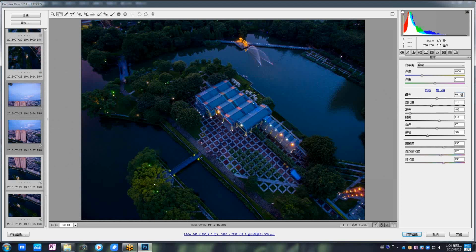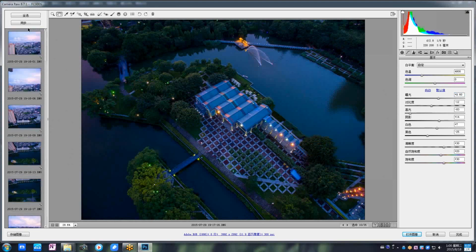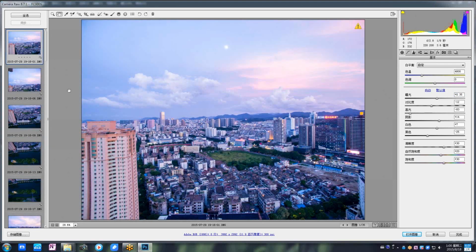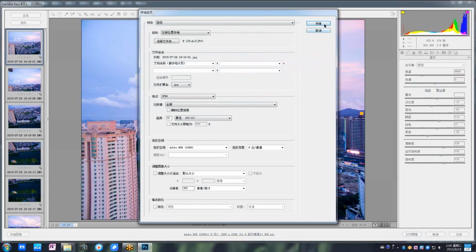At last, I select all the images and then click Save as Images. As a copy, I will save all the images as JPEG. That is very easy to handle in the next part.